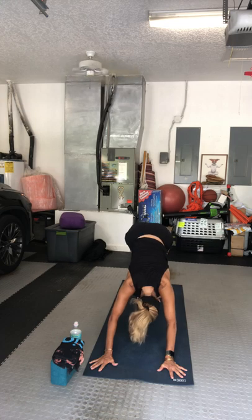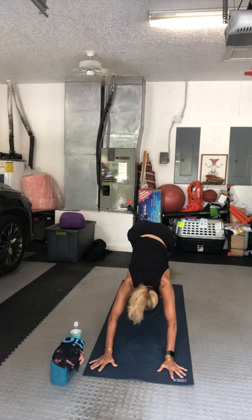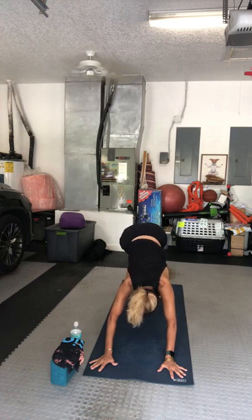So just let your breath guide you in through, in and out of the poses. And in your poses, see if you can find a little power and a little peace at the same time. Or maybe not exactly at the same time, but during the pose.